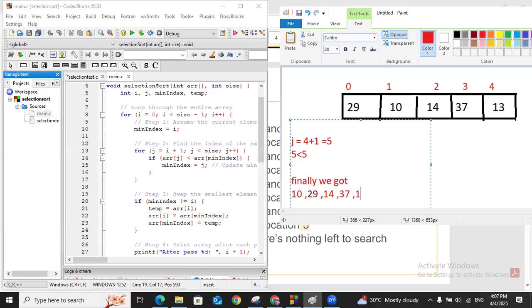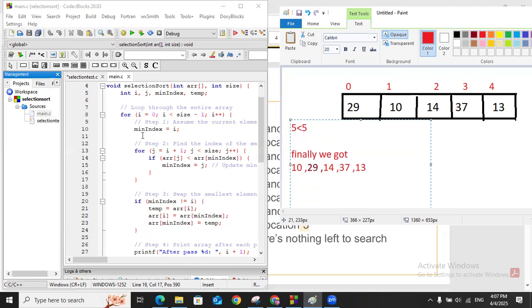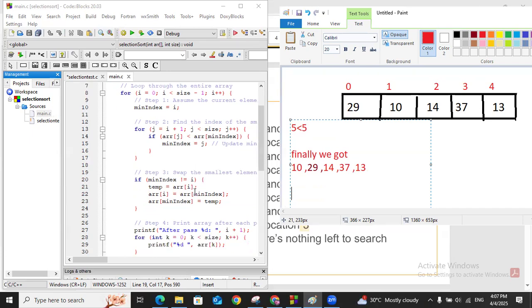So we have done this up to now. Then we have to set the smallest element at the minimum index, and we have to update like this, right? This is not yet done, but here we have to do. So I will explain it, right?